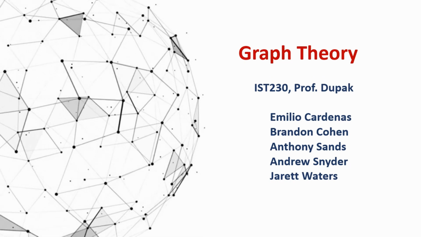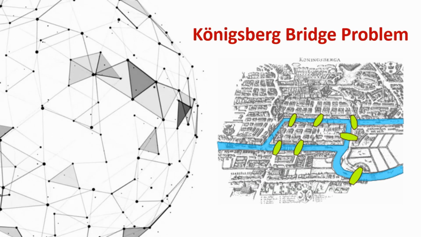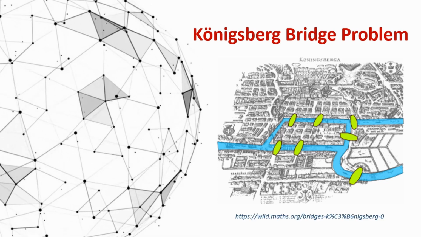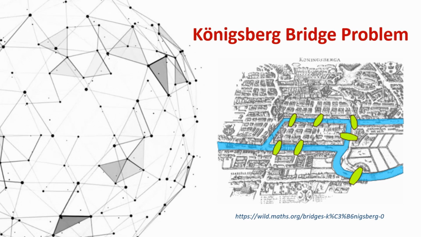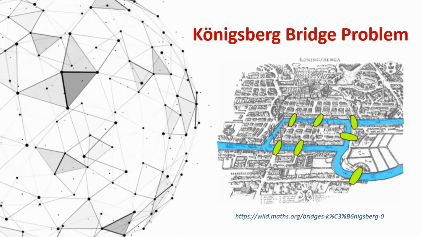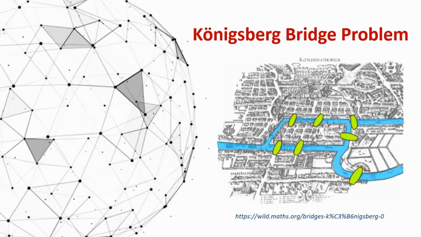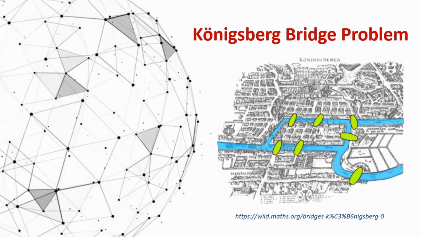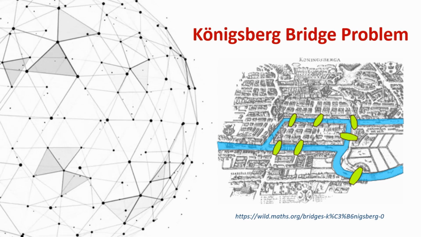The origins of graph theory often are traced back to a classic problem called the Königsberg Bridge problem. As originally stated, this problem concerned itself with how to traverse all 7 bridges of a town called Königsberg, where each bridge, or edge of the graph, is traversed only once, and no bridge is left out. In 1735, mathematician Leonhard Euler proved that no such walk through the town or graph existed.